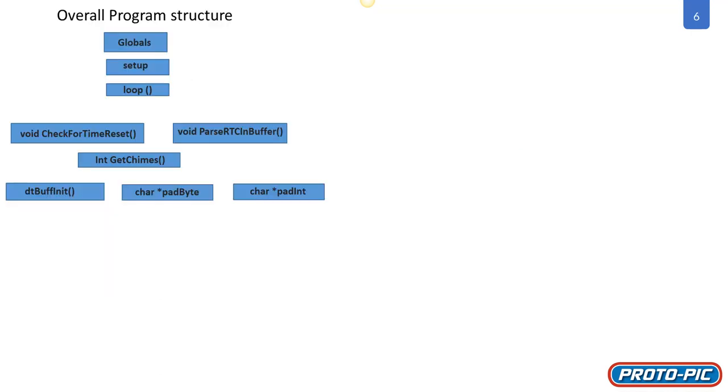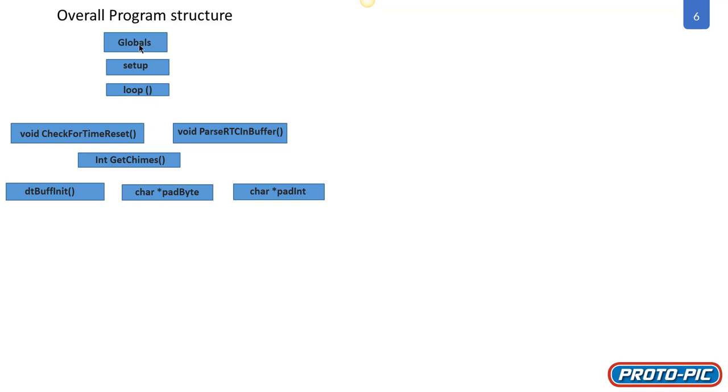Right, let's have a quick look at the overall program structure, and then we can dive more deeply into it. First of all, the three areas at the top are pretty much what you'd have with any Arduino sketch program. We have the global area, in which we put information and data that we want to be able to use throughout the program. Then we have something called setup, which is a function, and that setup is run once as we run a program. And then we have this kind of master loop here, which goes round and round doing stuff, sometimes hundreds, possibly thousands of times a second.